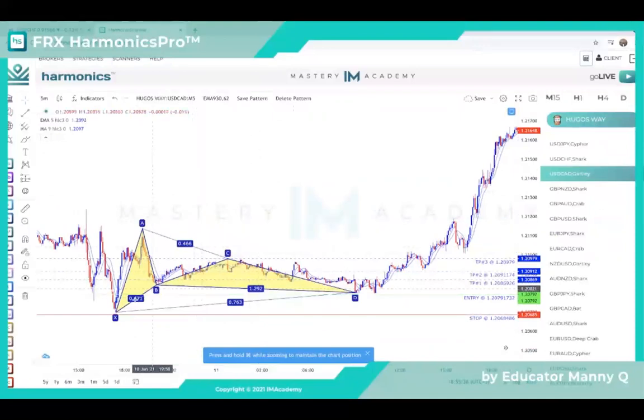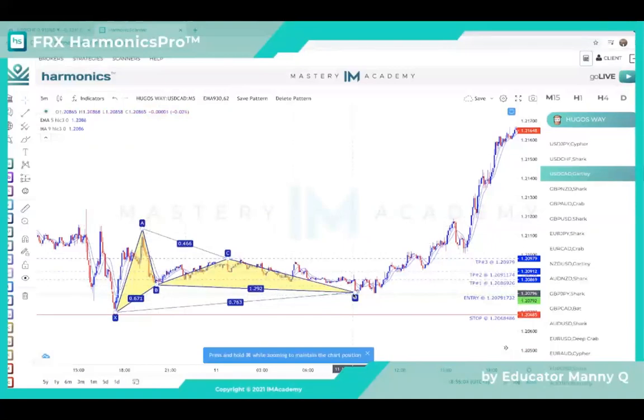All right. Now, if you take a look at these harmonic patterns, you'll notice that X to A, which is the high to low, B is giving us a 618 retracement, while A to B pushing up is giving us about a 50% retracement, while B to C is giving us a 127 extension and X to A is giving us a 786 retracement.